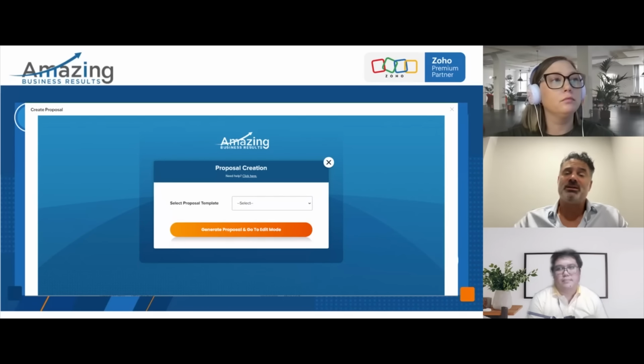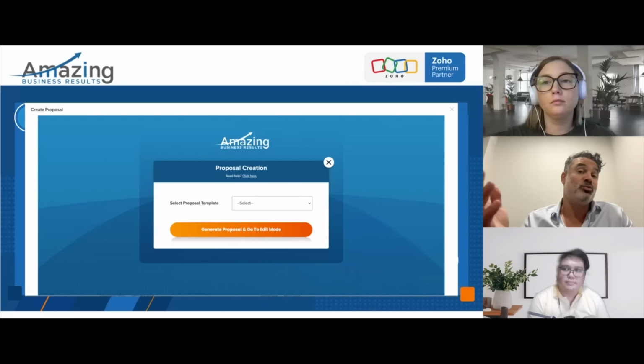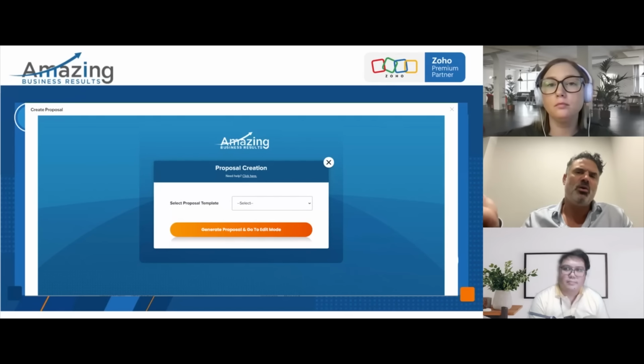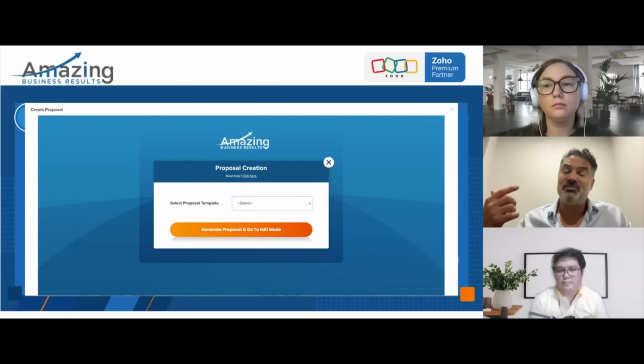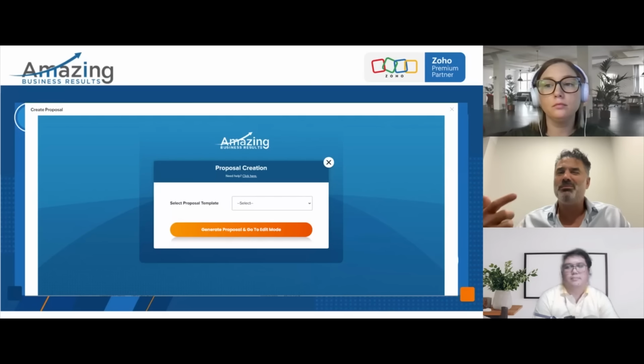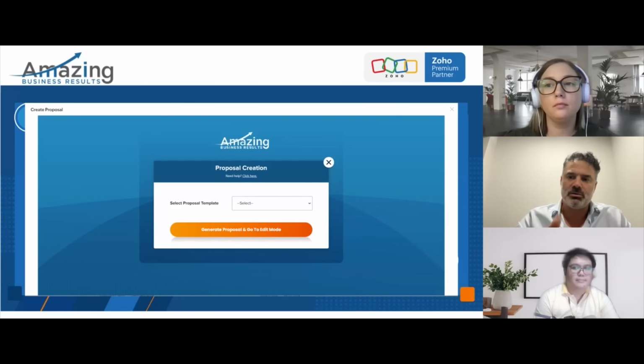So you can read it, and if you're happy with it, you can click and send it for signature or maybe approval of the CEO, and then it will be sent automatically to the customer, and everything is done automatically for you. And if the customer, for example, is not signing it, we can automatically send follow-ups. So they will be notified that they need to sign this proposal. So those widgets can be super smart widgets.